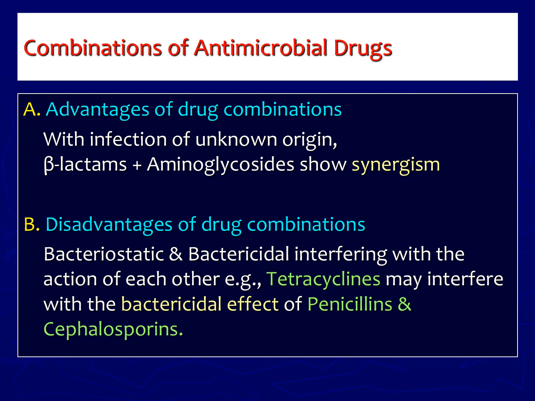A disadvantage may be that we can combine bacteriostatic with bactericidal. Remember, we have seen previously, bactericidal drugs show effect only when the bacteria are dividing, while bacteriostatic drugs stop the division of the bacteria. So in combination, the bacteriostatic will stop the bacterial division, so the bactericidal cannot show its effects. In this way, there is interference with the action of each other. So tetracycline may interfere with the bactericidal effects of penicillin and cephalosporin, etc. So don't combine tetracycline with bactericidals like penicillin and cephalosporins. This is a viva question and an MCQ question also.